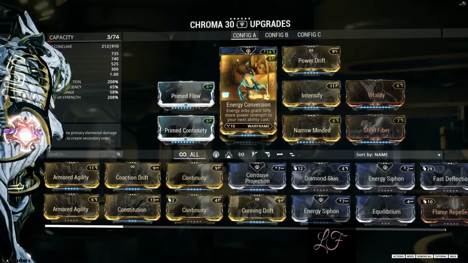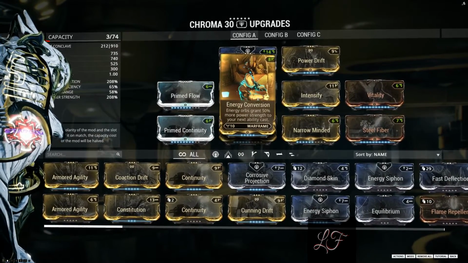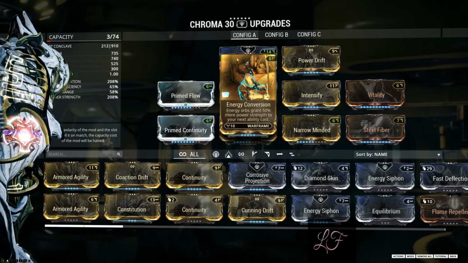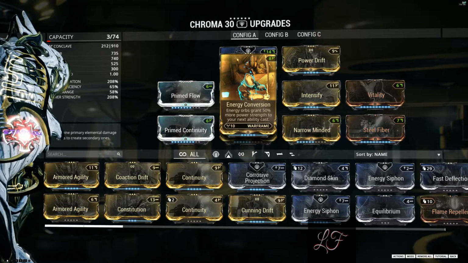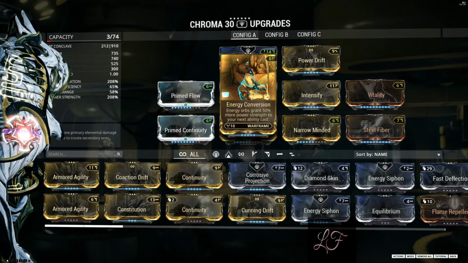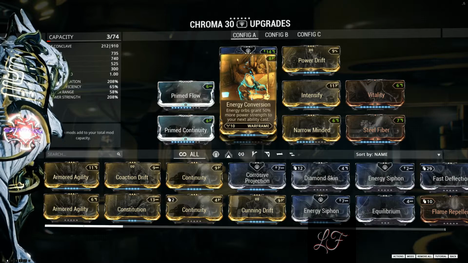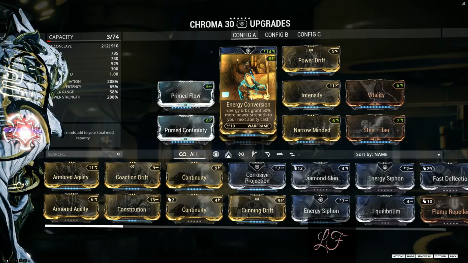So, Energy Conversion is a mod that is not very common out there. What happens is that energy orbs grant 50% more power strength to your next ability cast. So you may be thinking, okay, so why is this extremely helpful? Well, for one, this is a free 50% power strength increase for whatever ability you use.